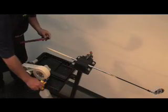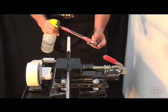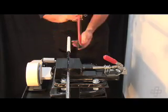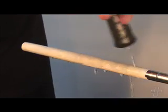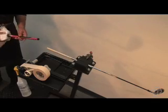With your finger covering the hole in the butt cap, squirt a liberal amount of solvent inside the grip. Covering both ends of the grip, shake the grip to distribute the solvent. Then allow the excess solvent to drain from the butt cap of the grip onto the taped surface of the shaft. Now you are ready to install the grip.